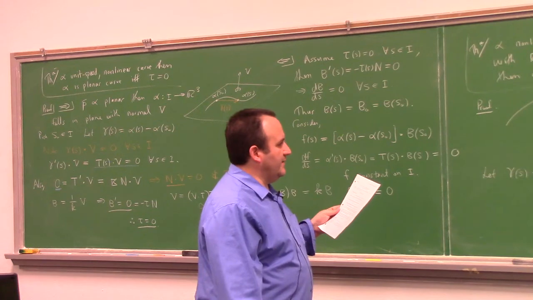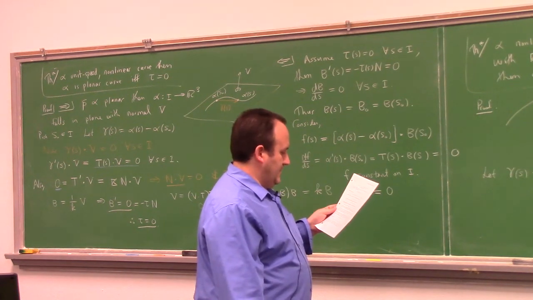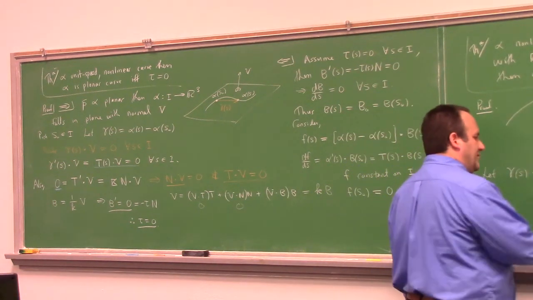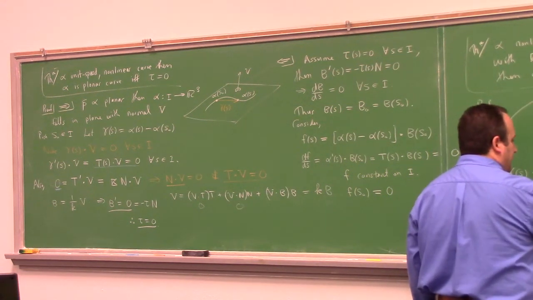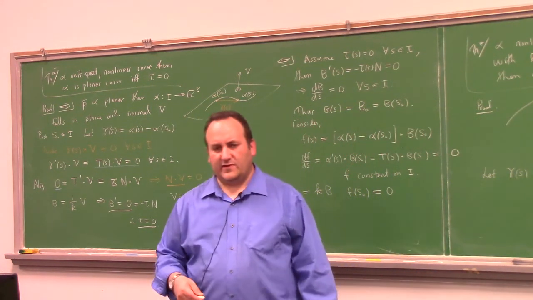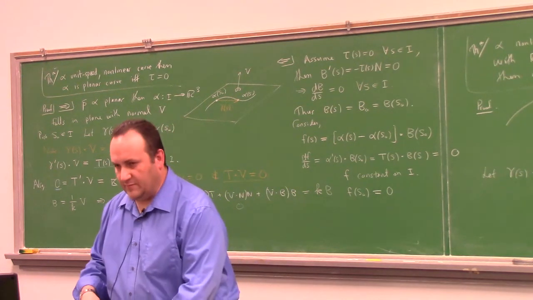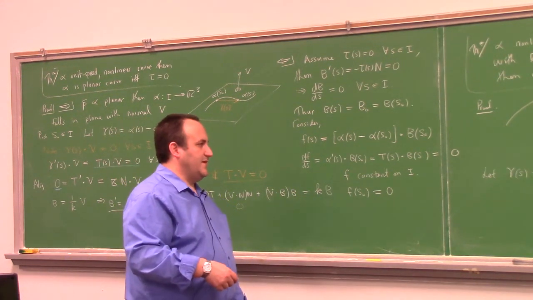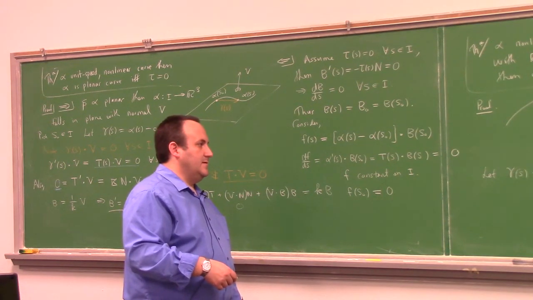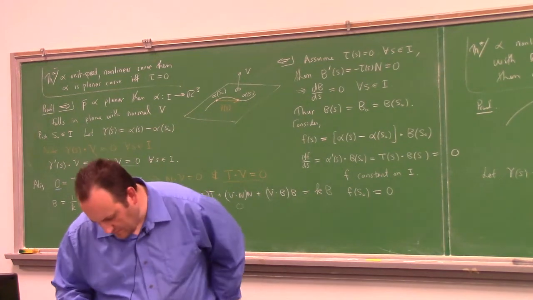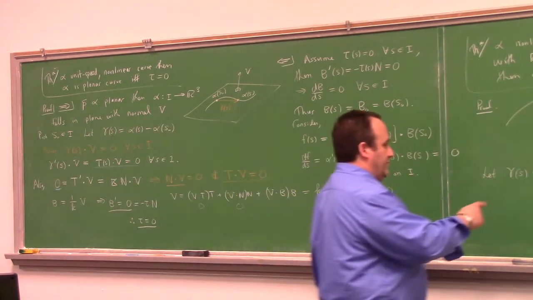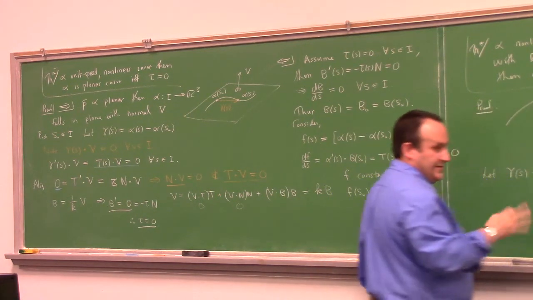Oh, I think I've got a typo right there, actually. I think it's supposed to be a minus. I talked myself into this being a plus earlier, but I actually think that's supposed to be a minus. Because if I could show that this path was actually not an honest path, but a point path, if I could show that that was identically 0, that would prove that that C was a fixed point. And then I could probably prove it's on a circle. All right, so let's try to do that. So put a minus there. I think my notes have a typo right there.